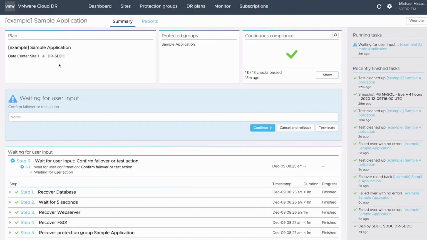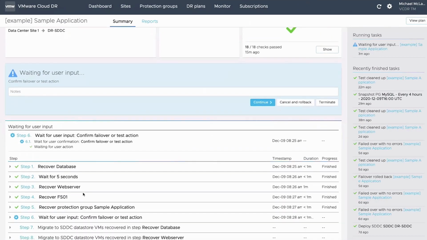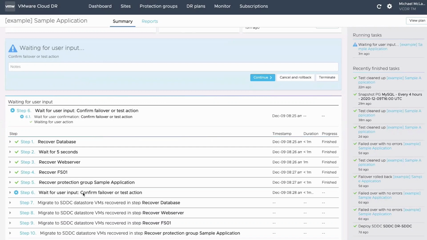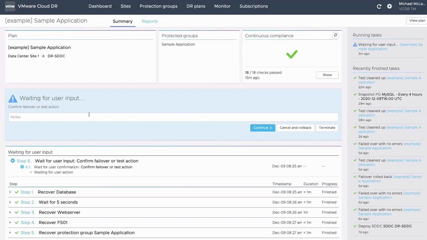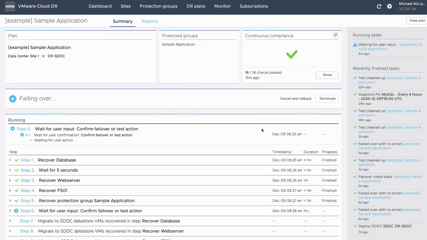If we come back to the executing plan, here we are with our step here. This is the point that I put in to sort of synchronize things. And I want to just take a quick look and say, okay, I've got my database recovered. Everything looks good. I just was in the cloud working on stuff. So I think things are good to proceed. So let's go ahead with the rest of the failover. All right. And this, like I said, is an optional user confirmation. It's not required in the plan. I like to do it because it makes it easy to sort of pause for a moment.